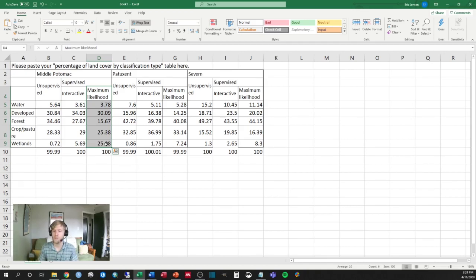So I would suspect that there's some issue with that. And my guess is that I had a really hard time distinguishing between wetland and forest.